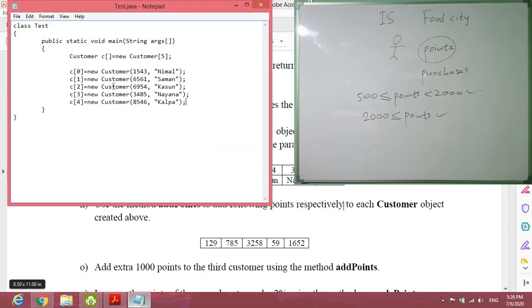Okay, now here for C0, C0 dot add points, one to 9, 1 dot.